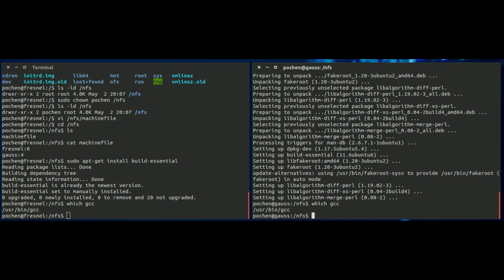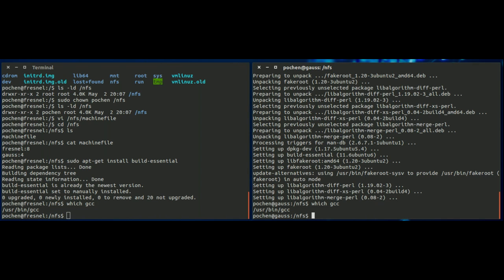Once you have the compiler, you also need a message passing interface library, or MPI library. The message passing interface is a library that allows you to communicate among the different machines in your cluster. There are different flavors of the MPI library.